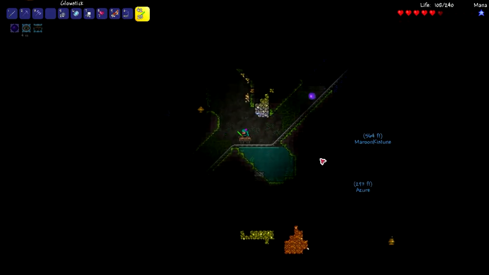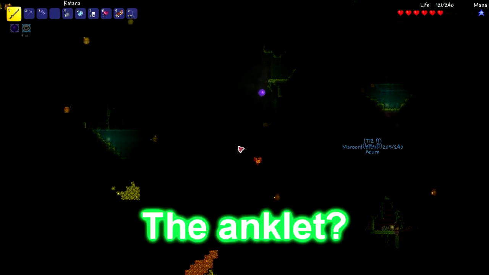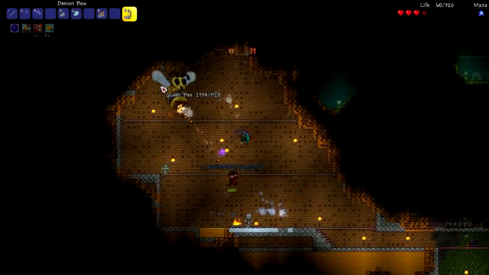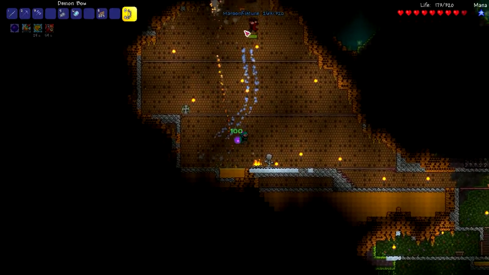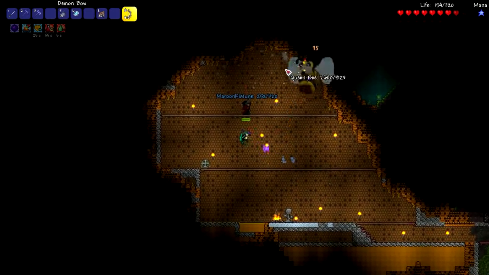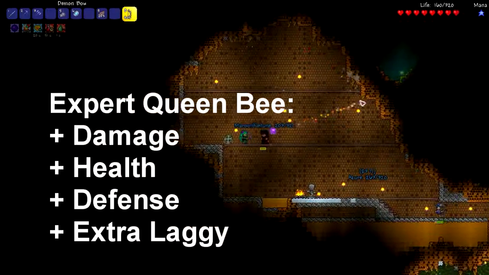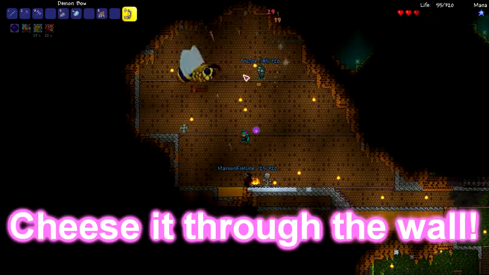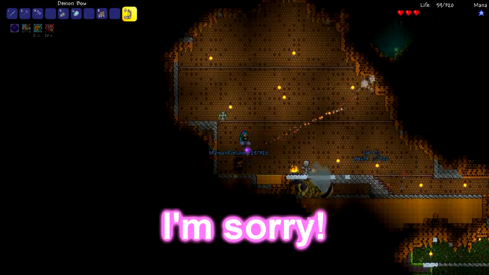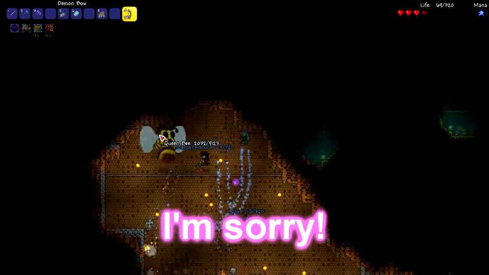Oh, god damn it! Another anklet of the wind! Oh, shit, I can't see. Ah, it's attacking me! The anklet? Oh, there it is. Kind of lagging. Is this part of the mode where it lags? It has teleportation abilities. Cheese it through the wall. Oh, okay. I'm sorry. I apologize. It doesn't like those cheesy tactics. I'm sorry.